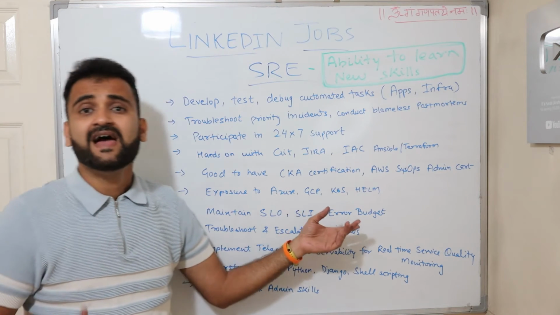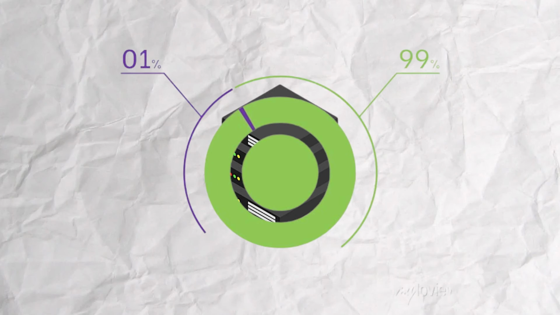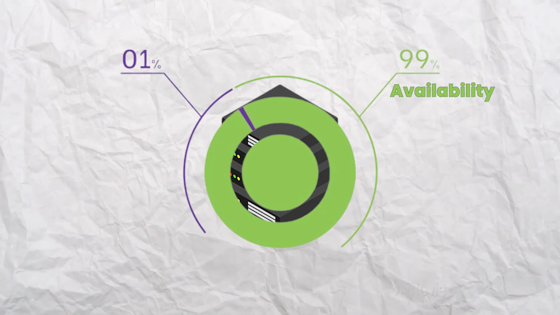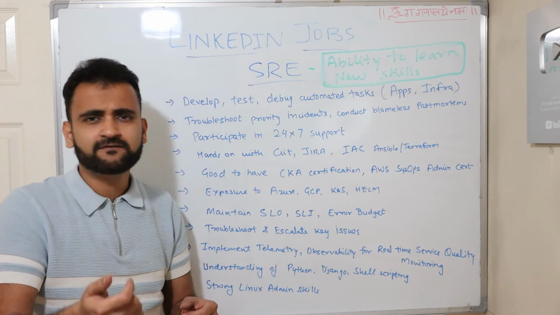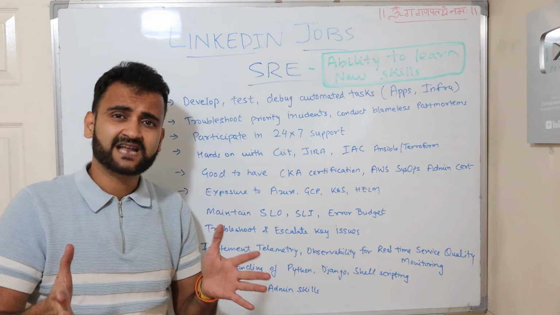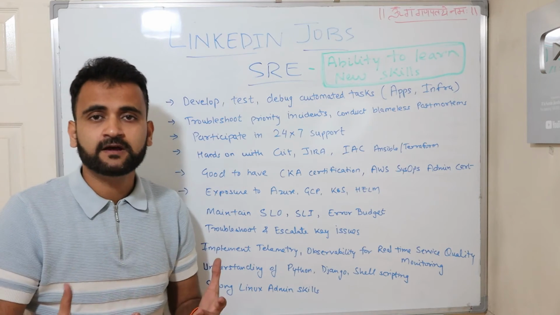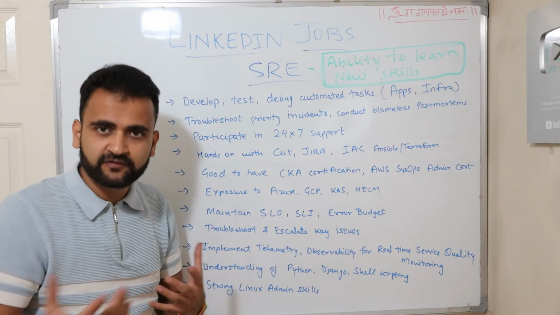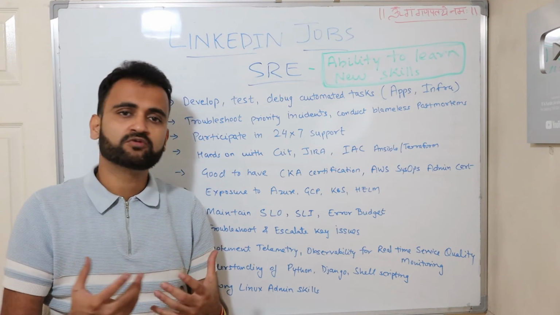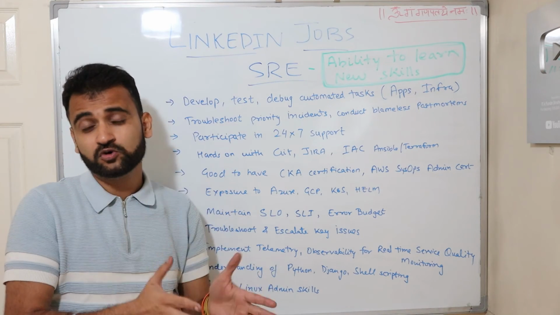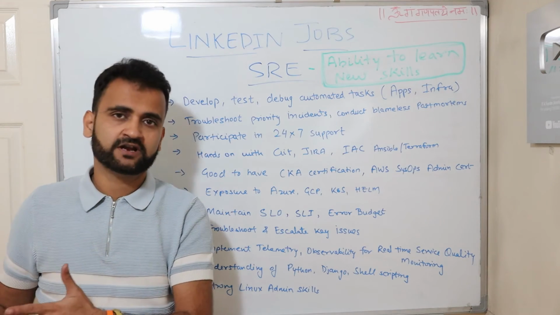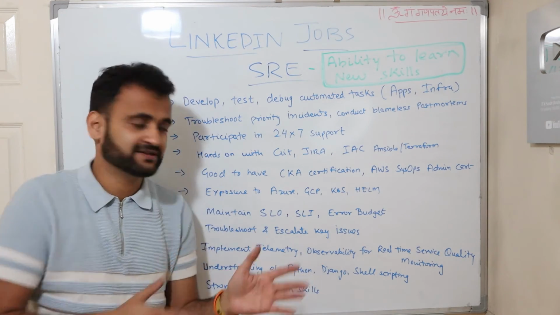And then there is error budget. What is error budget? Suppose your system offers 99% availability, the remaining 1% is your error budget. Within that 1%, you could have 5 hours or 5 days, but within that time span, you have your own playground. You are free to fail, you can implement your new scripts, you can deploy your new code, all those kinds of things, ensuring that you do not exceed your error budget, because then you can hit your SLA.